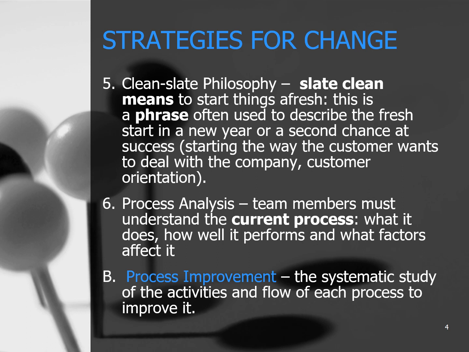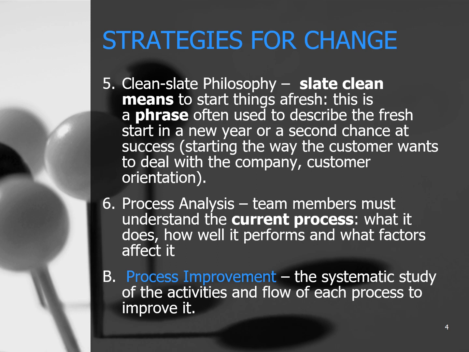Last but not least is the process analysis. This process analysis is one of the strategies for change in which the team members must understand the current process, what it does, how well it performs, and what factors affect it. This strategy for change will help the organization, the project team members, to identify what needs to be done, when and how to do it.